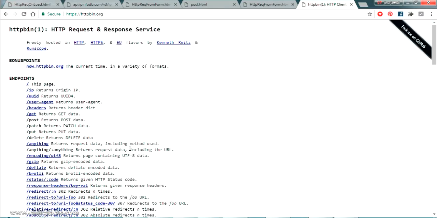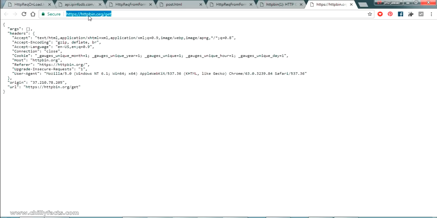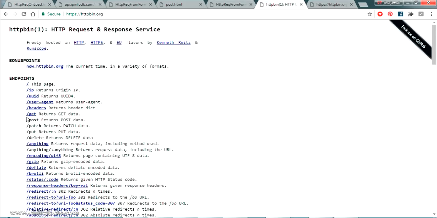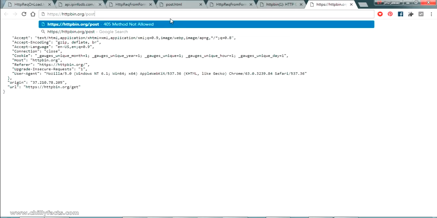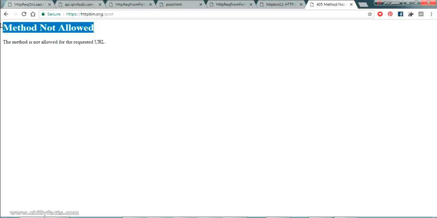Okay, if you are trying the post request as an HTTP request, it will not load because an HTTP URL request is actually a GET request. So if I'm just passing that, this is a GET request. The path for the post request is the same. So all you have to do is update this one as post, and if I enter this one, you can see here the method is not allowed, because if we are sending a request in an HTTP URL form, it is actually a GET request. So we have to explicitly put it as a post request and get the response.